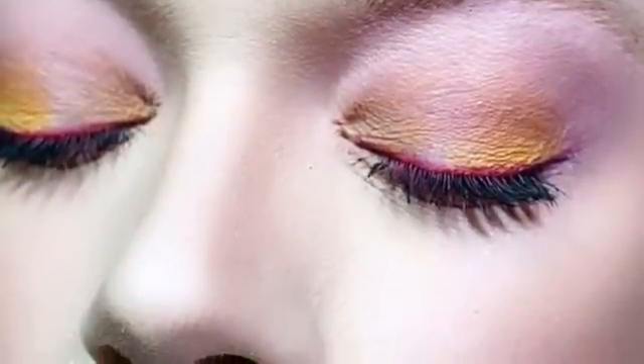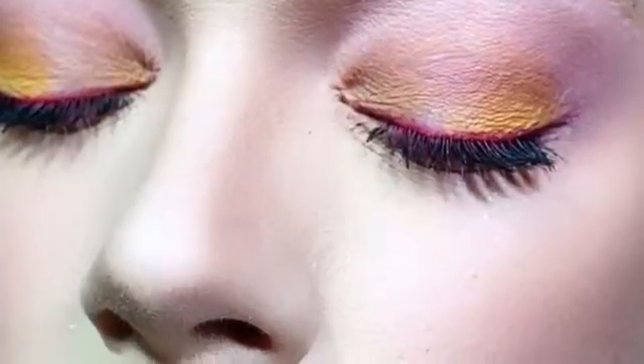The kind of twist about the challenge and what makes it hard is that you have to start from like foundation, primer — like a legit bare face. I just washed my face, I have nothing on my face. This is what my face looks like, all clean. So yeah, you're basically just starting from scratch. This is the makeup look I'm going to be trying to achieve in my five-minute recreation.